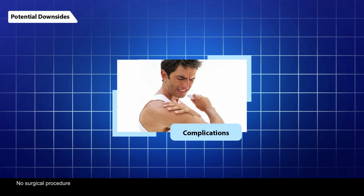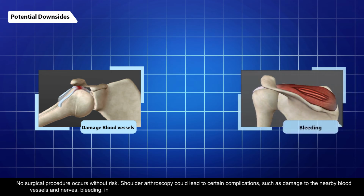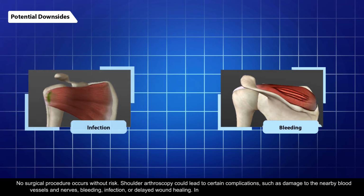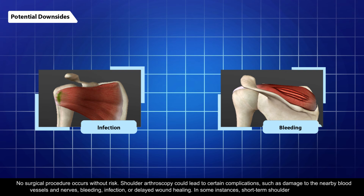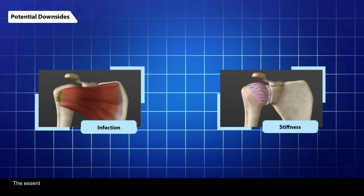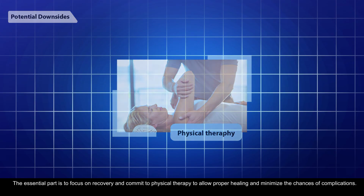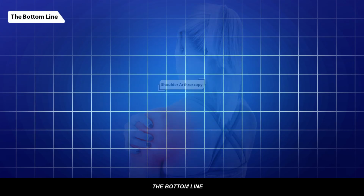Potential downsides. No surgical procedure occurs without risk. Shoulder arthroscopy could lead to certain complications, such as damage to the nearby blood vessels and nerves, bleeding, infection, or delayed wound healing. In some instances, short-term shoulder stiffness may occur. The essential part is to focus on recovery and commit to physical therapy to allow proper healing and minimize the chances of complications.